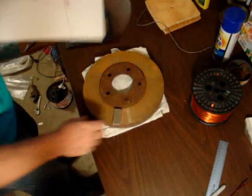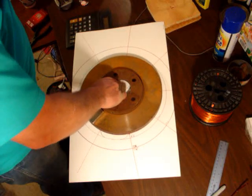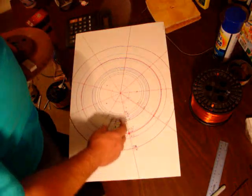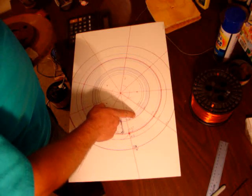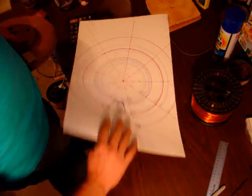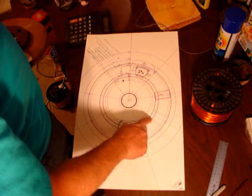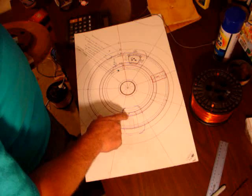I'll show you these drawings here. This red line goes all the way around here where my brake disc rotor comes to — it's also going to be close to the outside of my magnet. My coil has to run out, and you've seen the pieces of wire I used to measure across. Here's the size of my magnet. I was thinking about the inside of the coil shape being this way, then I figured this one — this is the one I'm going to do, and I'm going to taper the inside in.